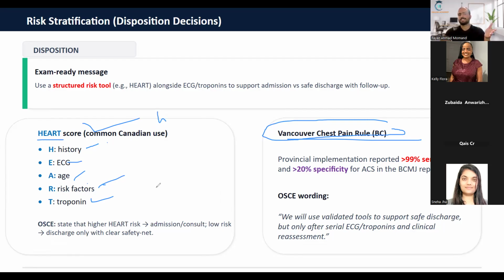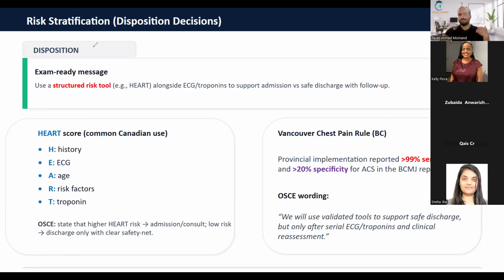If high risk or moderate risk, but the ECG is normal and troponins are okay, in that case we would monitor them. We would do serial ECGs and troponins. If the patient is low risk based on the HEART score, we may repeat the ECG and the troponins, or we can safely follow up the patient in the community.